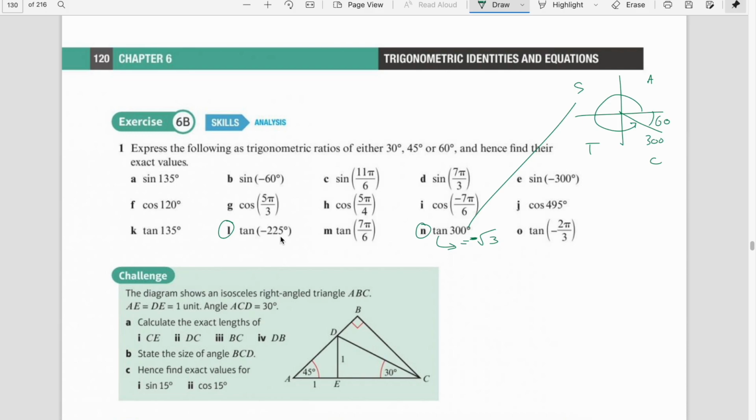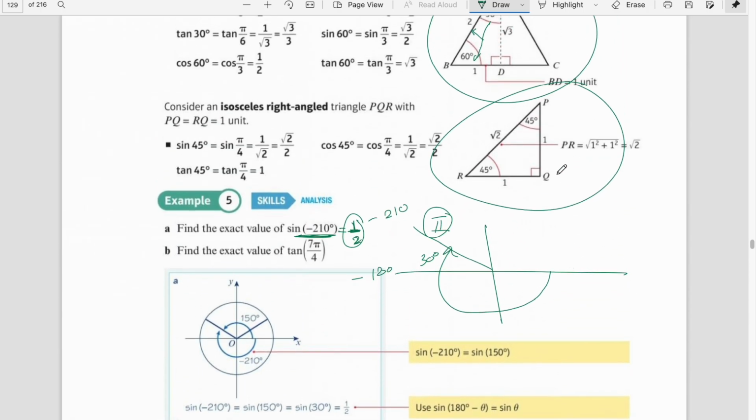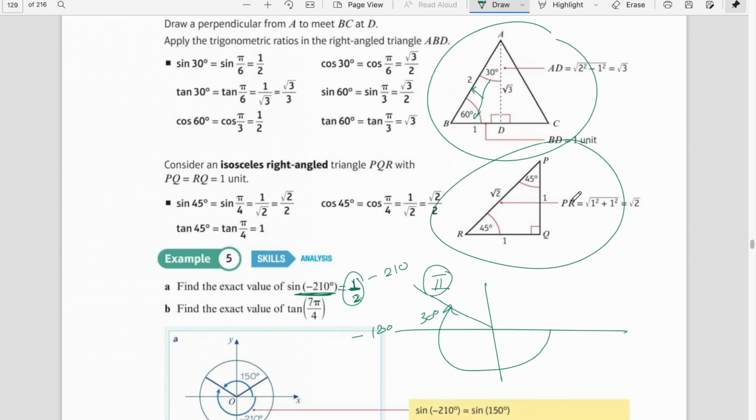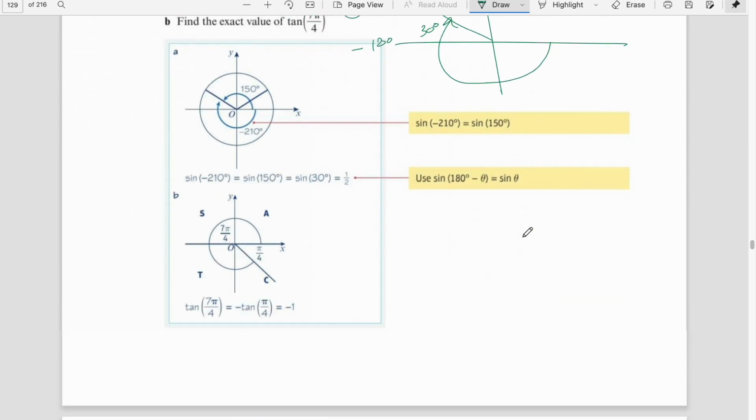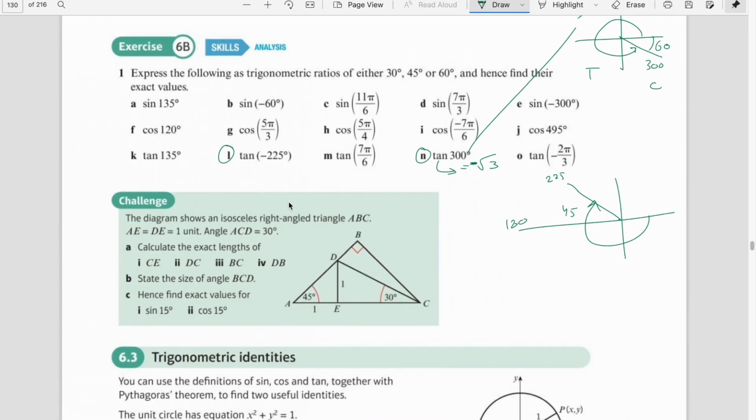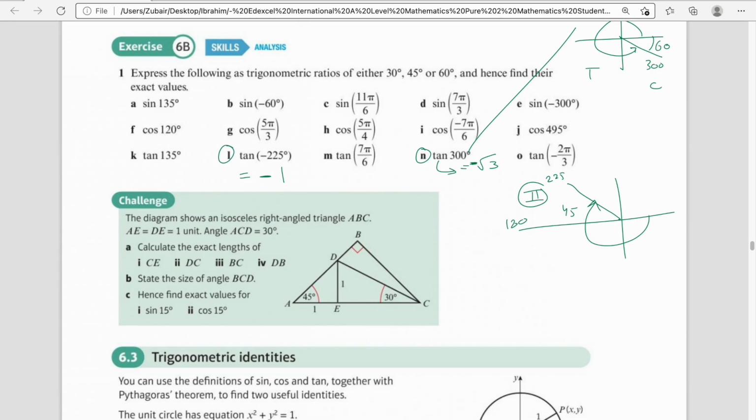Now on this side, tan negative 225. Negative 225 brings me in this quadrant, and the difference between 225 and 180 is 45. So we go back to our triangle. We have to memorize this triangle, remember that. So for 45, perpendicular over base is 1 by 1, already 1. So for tan 225, I'm writing the value 1, but I know that it is in the second quadrant, so that needs to be negative. Any confusion?